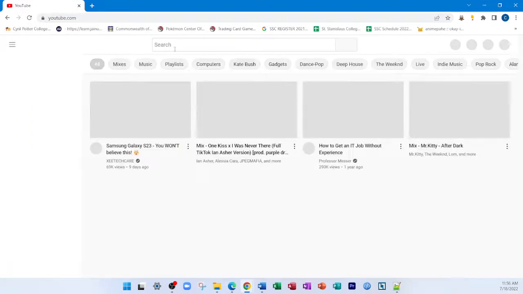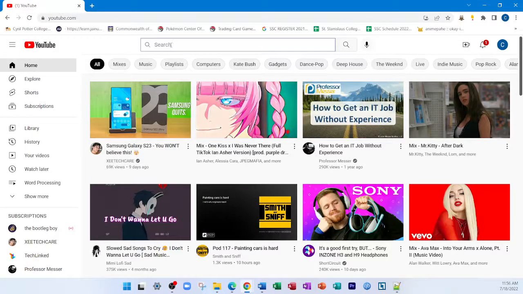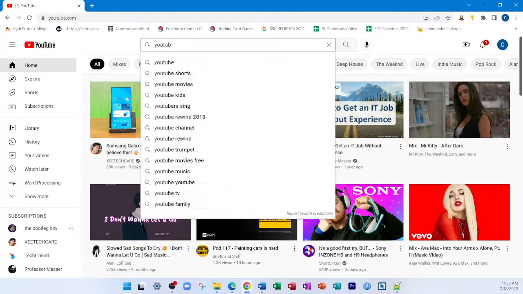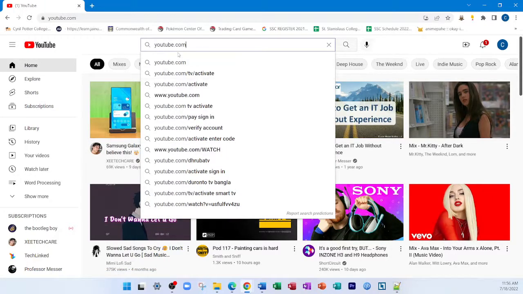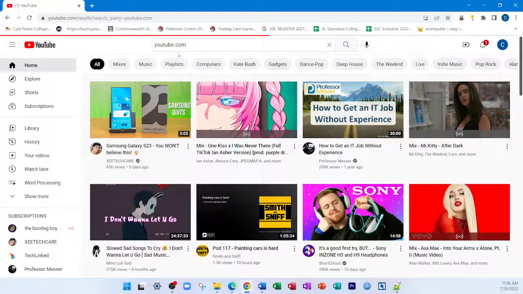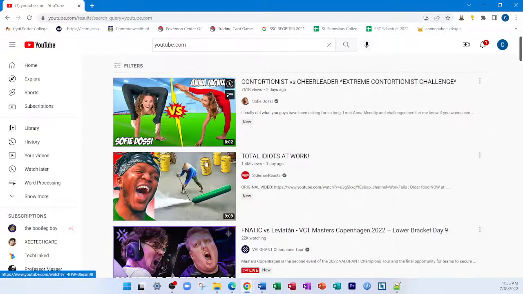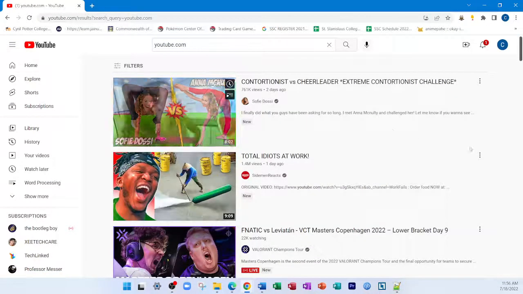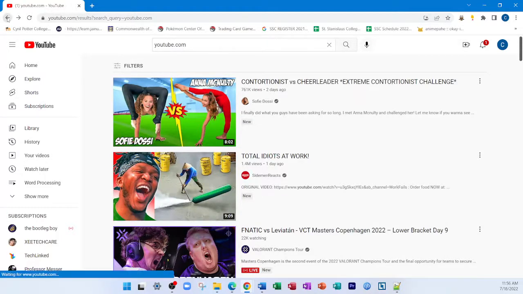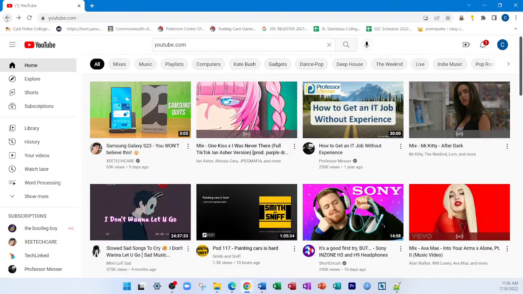Whereas the search bar, you can even think of the search bar like YouTube search. If you type in youtube.com in the YouTube search bar, it doesn't take you to youtube.com. It gives you the search result of that search there. Did that help, Shermany? Or did I confuse you more?